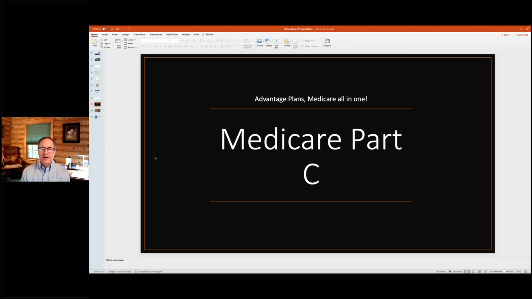This is the thing about Medicare Advantage plans, where they have their point. They are better than nothing. What I don't like personally is the fact that when somebody gets sick, and everybody eventually does get sick, then they may be out of a whole lot of money when they least need to be out of it in their lives. That's why I'm not a big fan of Advantage plans and never will be.